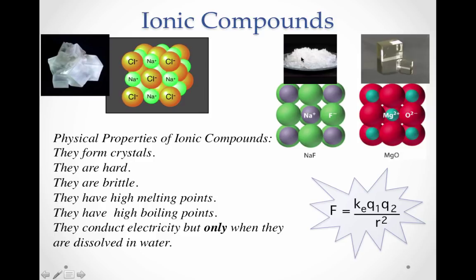That's why they form these nice regular crystals and can be broken into smaller regular crystals like these for sodium fluoride. Notice with these tiny crystals, if you zoomed in they would still be crystals. They'll be regularly shaped. And look at these beautiful crystals you get with magnesium oxide. So because of their ionic bonds, ionic compounds form crystals.